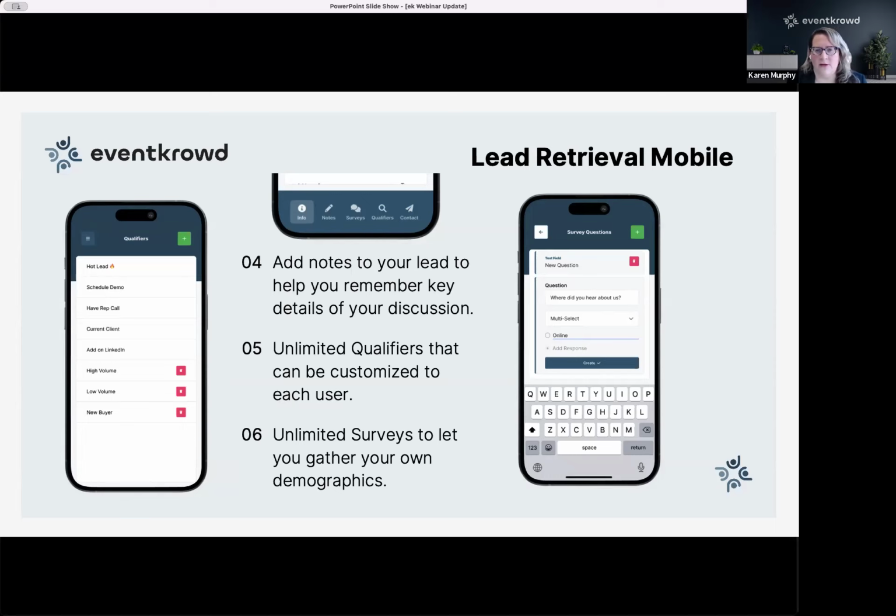The one nice thing about Event Crowd's tool, we don't limit you. We provide you with as many qualifiers, as many surveys as you want, let you really go in and customize what you need to do. And you can jump in ahead of time and take a few moments to build out these features in the Leads Hub before market actually rolls around.